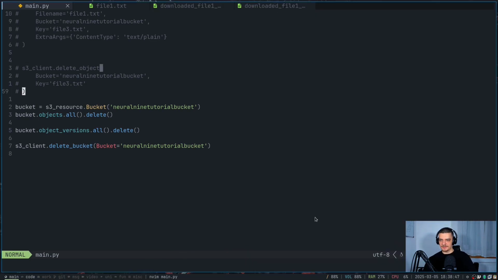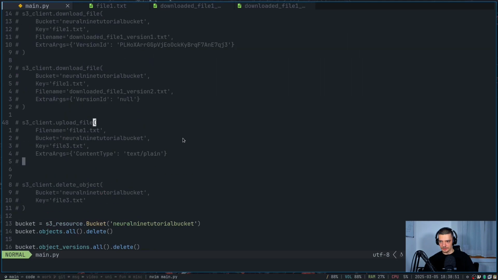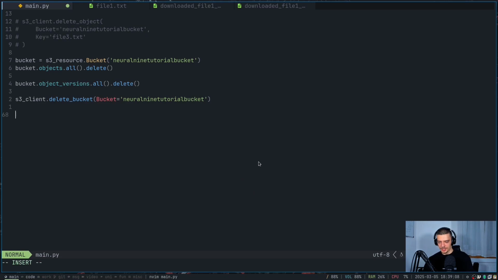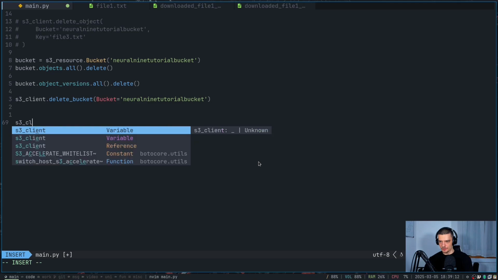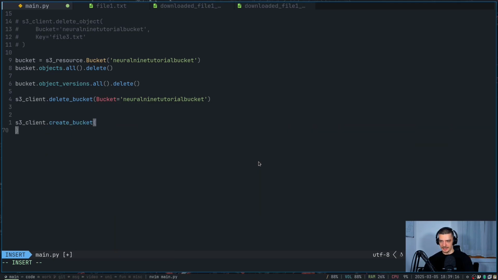All right, so that's basically it. These are the basics. This is how you can upload, how you can download, how you can create and remove buckets here. Actually, we didn't cover the creation, so let me do that briefly. To create a bucket, what we do is we just say s3 client.create_bucket, and we just have to specify a bucket name. So bucket is equal to some new neural 9 bucket.